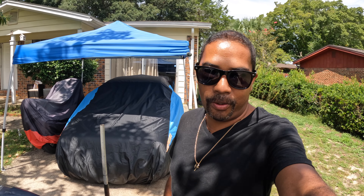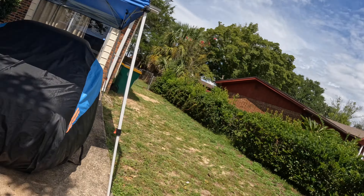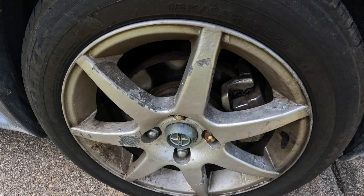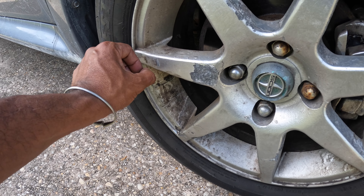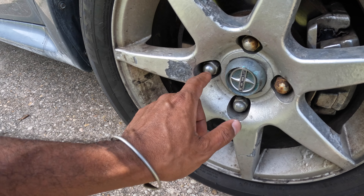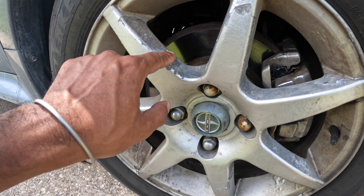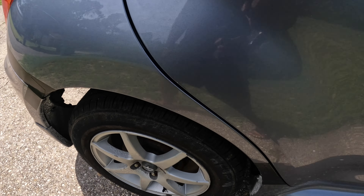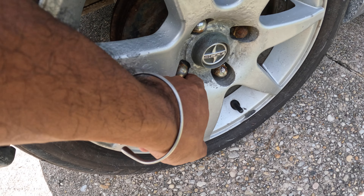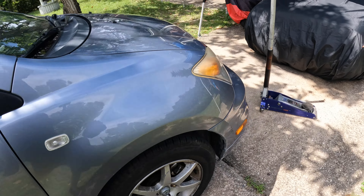Good morning, it's Monday and I have a little time off, so it's time to take care of Dolores. I got the jack ready because the wheels are in bad shape. I'm going to redo the lug nuts — it's 21mm. The front wheel is really bad, the nastiest one. The passenger backside is bubbling up and chipping right there at the center cap.